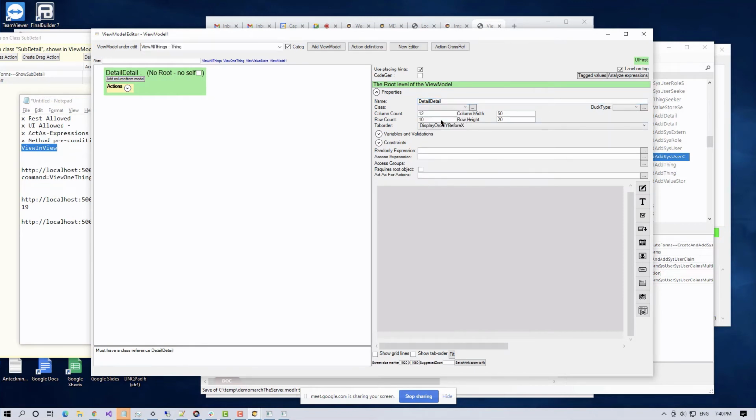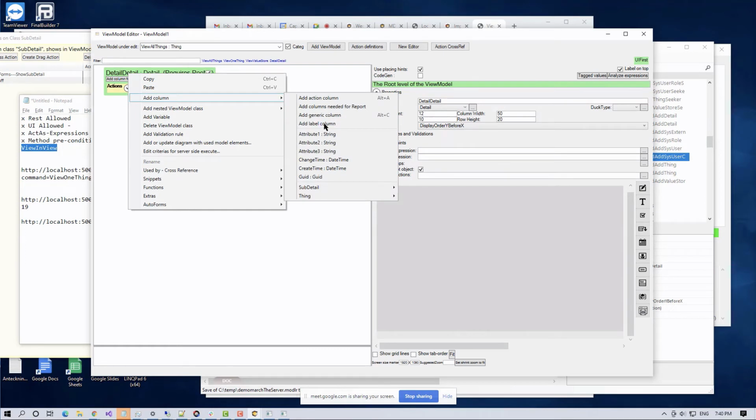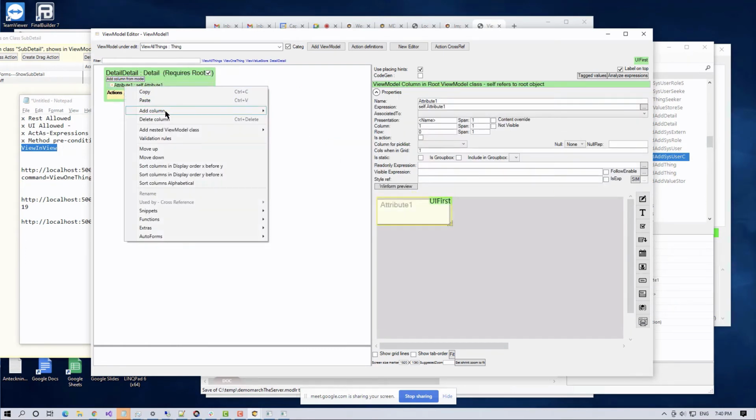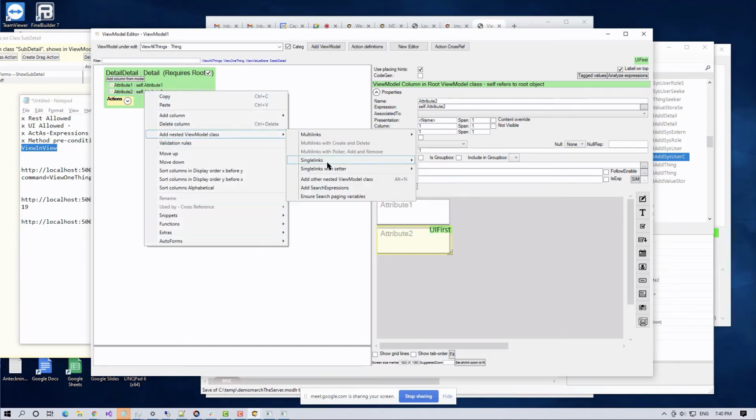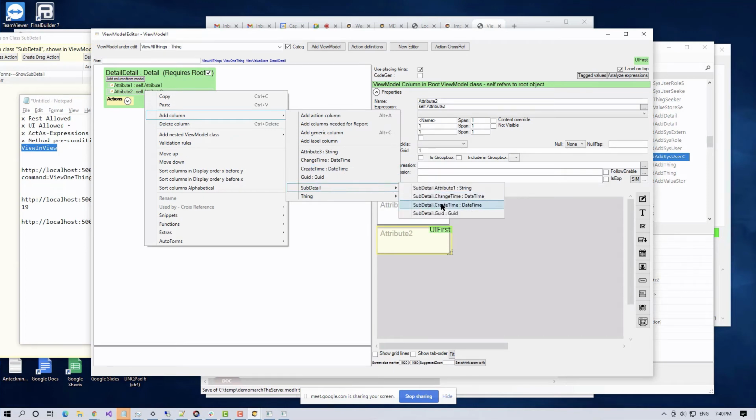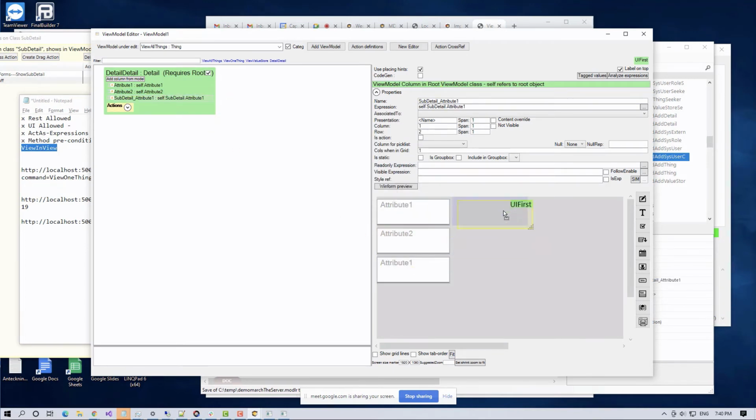And that's classified to detail, and let's say that it shows attribute 1 and also attribute 2, and just to show that I'm not afraid, I'm gonna have it show the sub detail attribute 1 as well. So that would be a different way to show stuff.